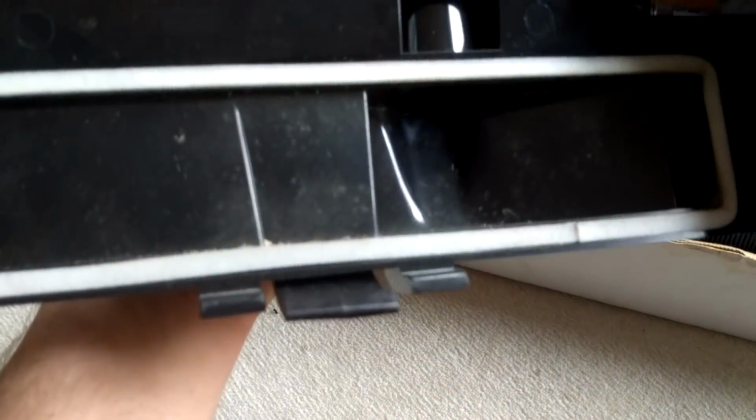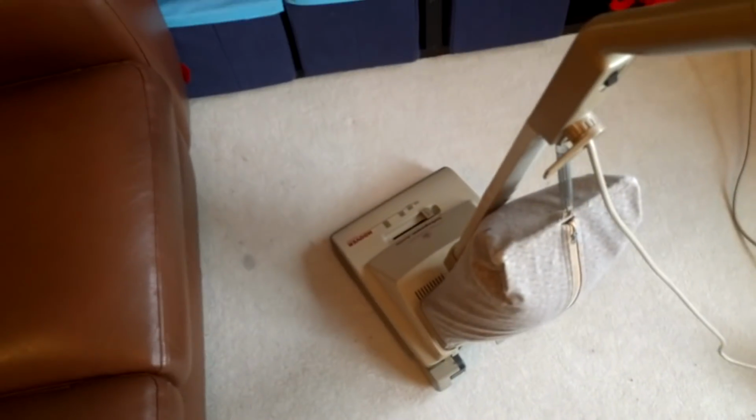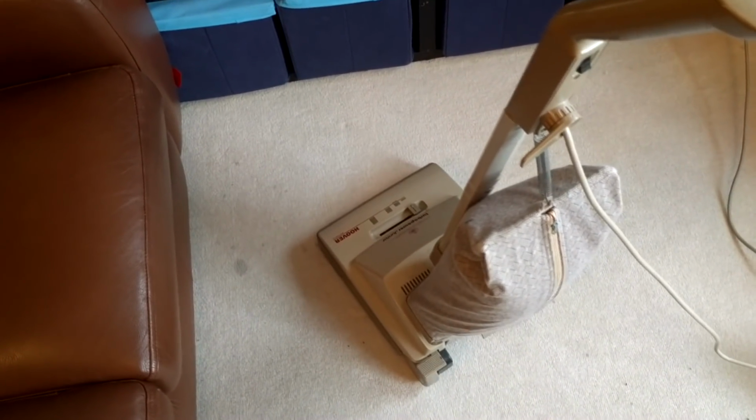March saw a Turbo Power Junior U1100 with its toolset. That was very nice to use. Fantastic turbo power performance, light. Tools were a bit of a faff, but did the job. Can't say I used the tools too much towards the end. I just ran something else around the edges and used the turbo power for the carpet. But that was very nice. Good to use a nice turbo power.